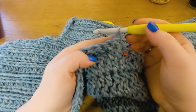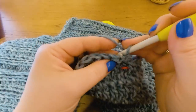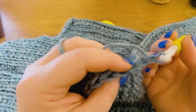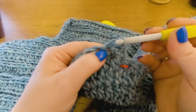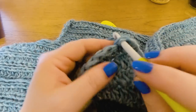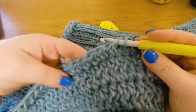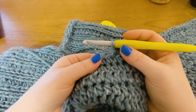Row 2, skip the chain and the slip stitch. So we're going to skip this chain here that we did and the slip stitch, and we are going to work 1 slip stitch into the next stitch, into the front loop, and here we are working into the single crochets from last row, so we only have 2 loops. So we do that here into the front one, 1 slip stitch here, and then we're going to do 2 single crochets, 1 into the front loop of the next single crochet, and 1 into the third loop now, because we're working from the back side of the fabric, so we're working into the third loop. So the second single crochet goes here into the back loop of the first half double crochet we have there.